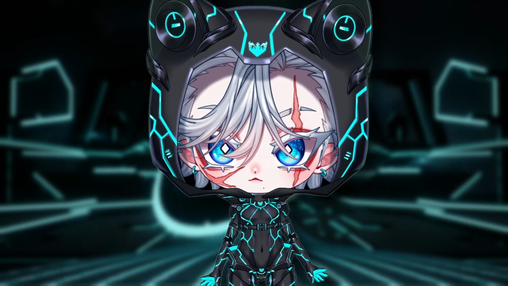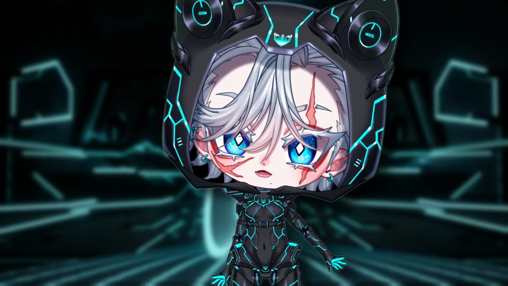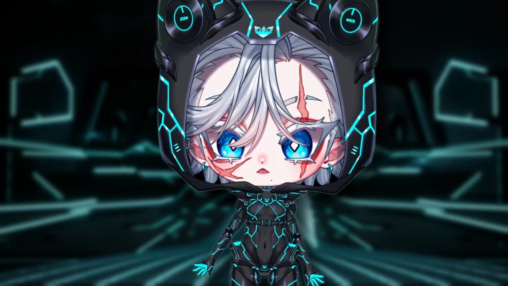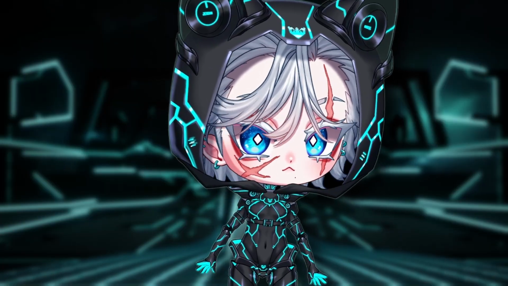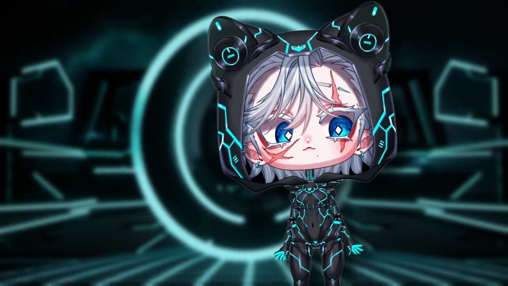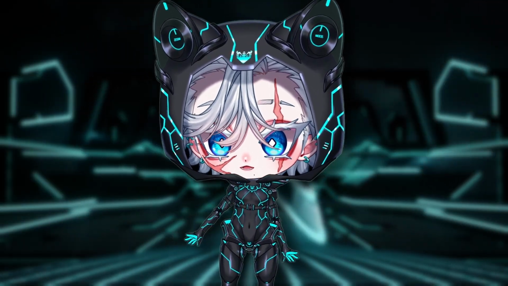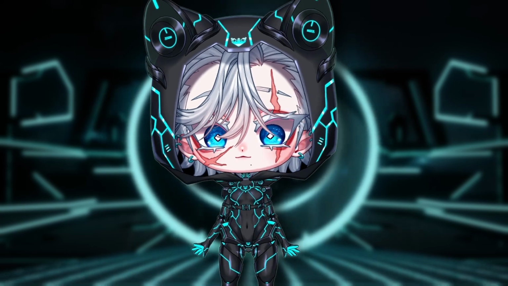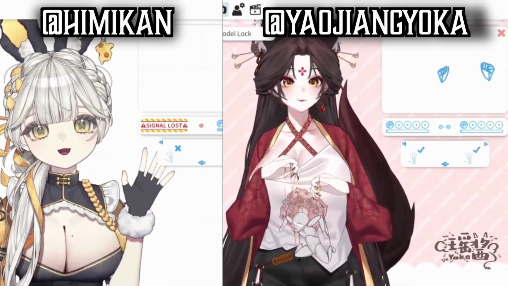VTube Studio is mainly to store and house your model and all the various assets you're going to use, and then a webcam or a smartphone is used for the initial tracking, because the model that you guys are seeing here on screen is being used simply with a webcam and my facial movements. With the power of the proper rigging, you will see that my model moves, squishes, and waves around. And depending on how you communicate with your artist, you can even incorporate hand tracking to where your VTuber's hands can move and do certain things.